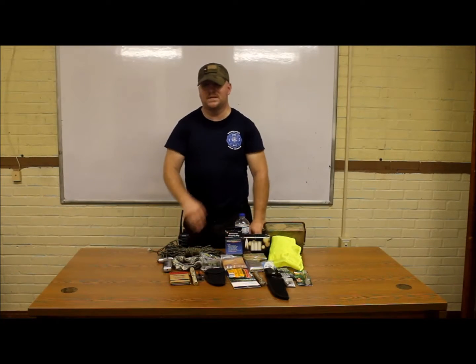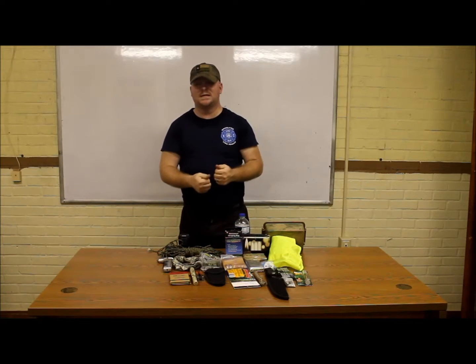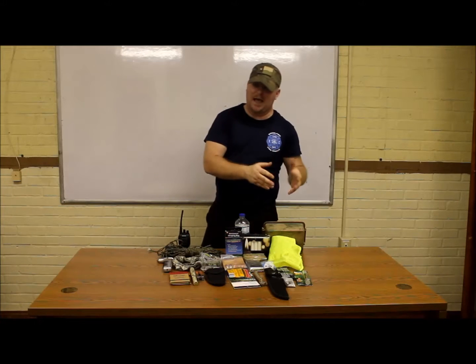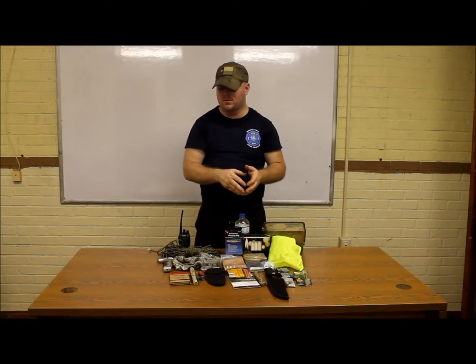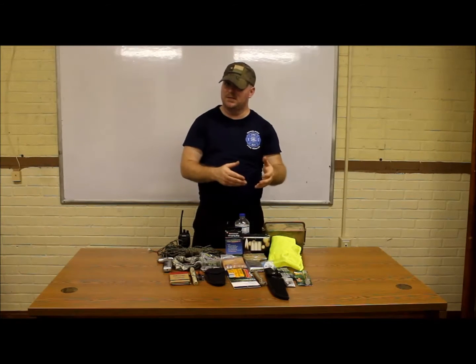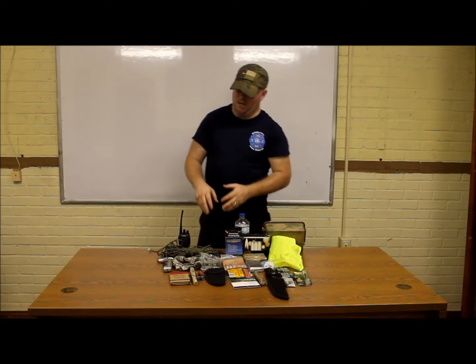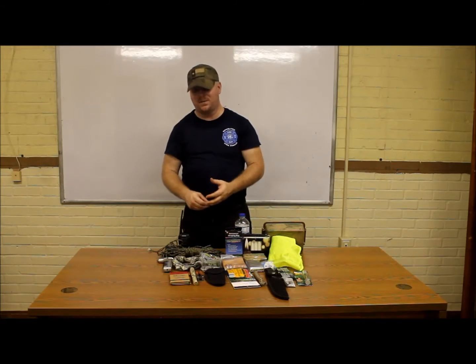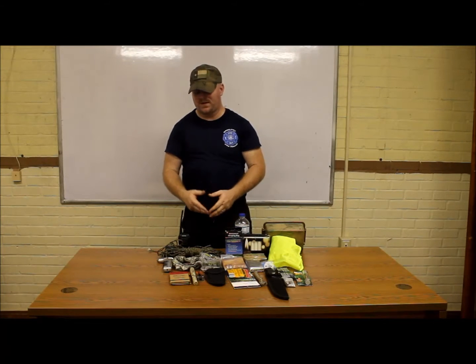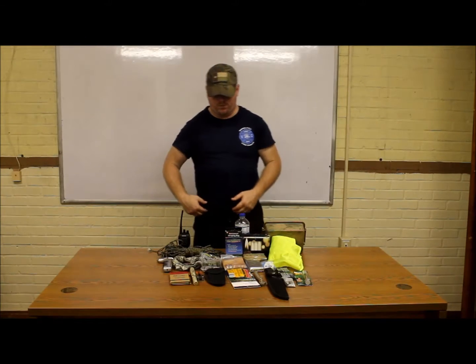Now this particular rope is 100 feet of 550 paracord. It's very strong. There's so many uses that you can do with it, whether it's using it to aid in a medical treatment, to help put up an emergency shelter, to hanging stuff, again to prevent thieves and different wildlife from getting into your items. It is crucial that you have some type of rope, and the 550 paracord is, 1, it's cheap, and 2, with the strength and everything, it's really not bulky. It doesn't take up a lot of room.